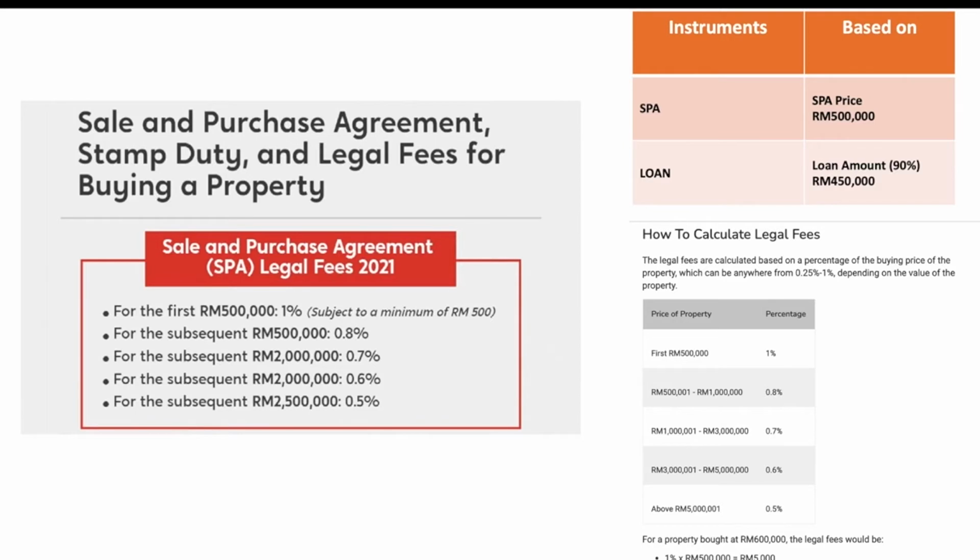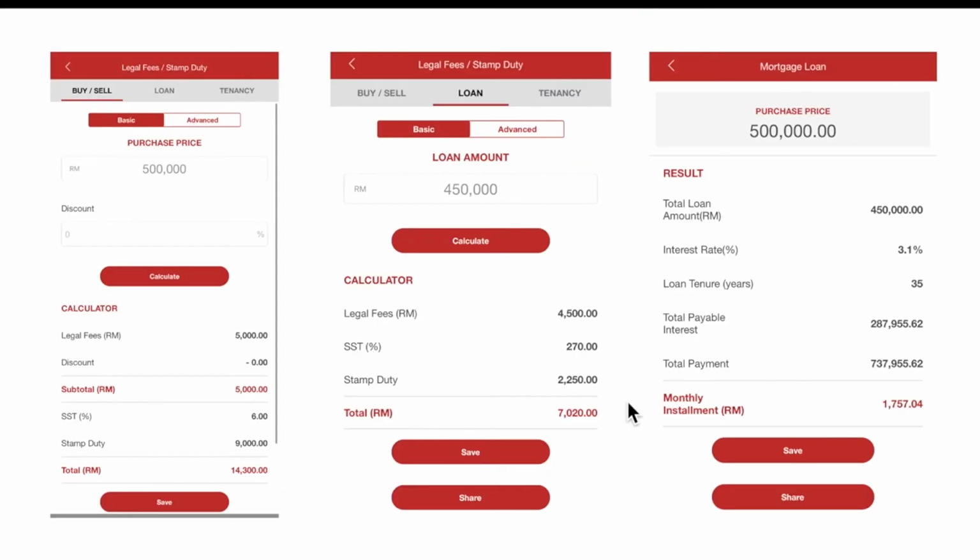Alright. So how they charge is actually 0.5%. This one, 0.5%, then you get the answer on here. Then also how to use the mortgage loan. For example, I like to use this app because you don't have to key in the figure of how many thousand for your down payment. You just click in the purchase price and key in how many percent, 90%, 85%, it will automatically calculate the loan amount already.